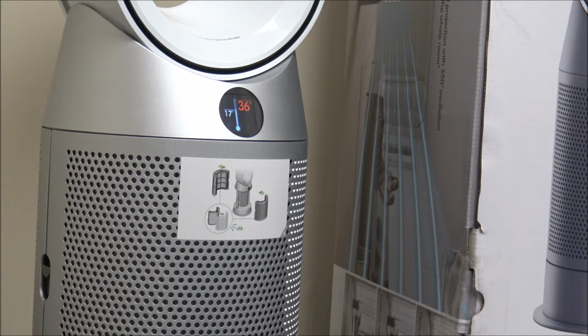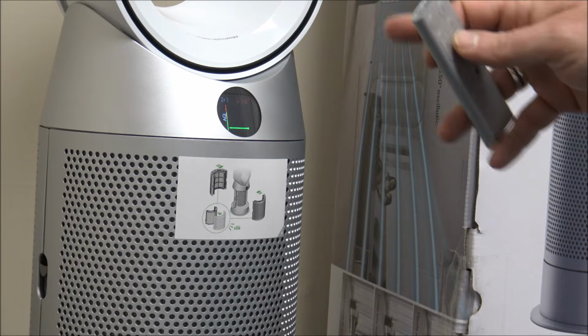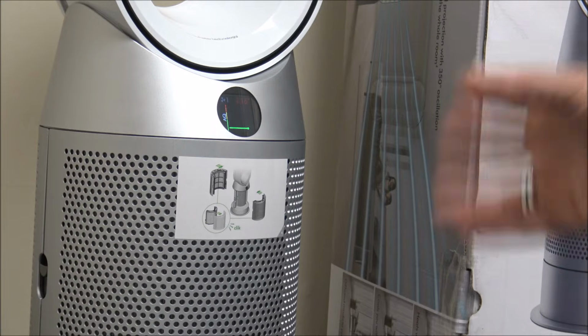You can heat it up to 37 degrees. So if you really want it to be hot, then you can heat the ambient temperature up to 37 degrees. And as you can see, the air has sped up. It's working quite hard now. But what I'll do is I'll just turn that down, and then as it gets back down to temperature, it will switch off, and it's just a very low heat that is on at the moment, just more like an ambient heat. So that's the cooling and the heating.